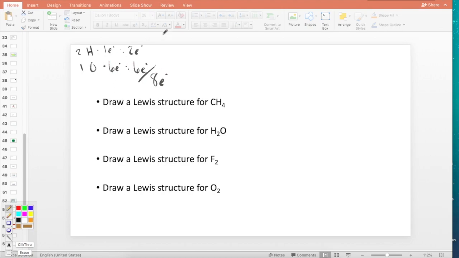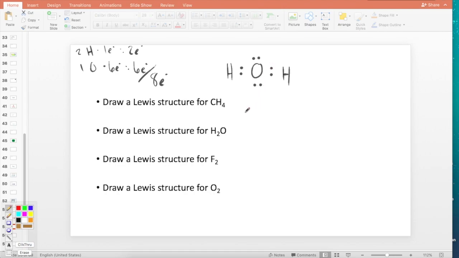I don't have carbon, so I don't know what really to put in the middle. Well, another rule of thumb is, generally speaking, molecules like to be symmetrical. So how can I make this symmetrical? I know, I'll stick oxygen in the middle, and then I'll stick my hydrogens kind of out to the side like this. And now I'm going to go around and distribute these 8 valence electrons, trying to make everybody happy. So I'm going to give 2 here, 1, 2, 3, 4, 5, 6, 7, 8.